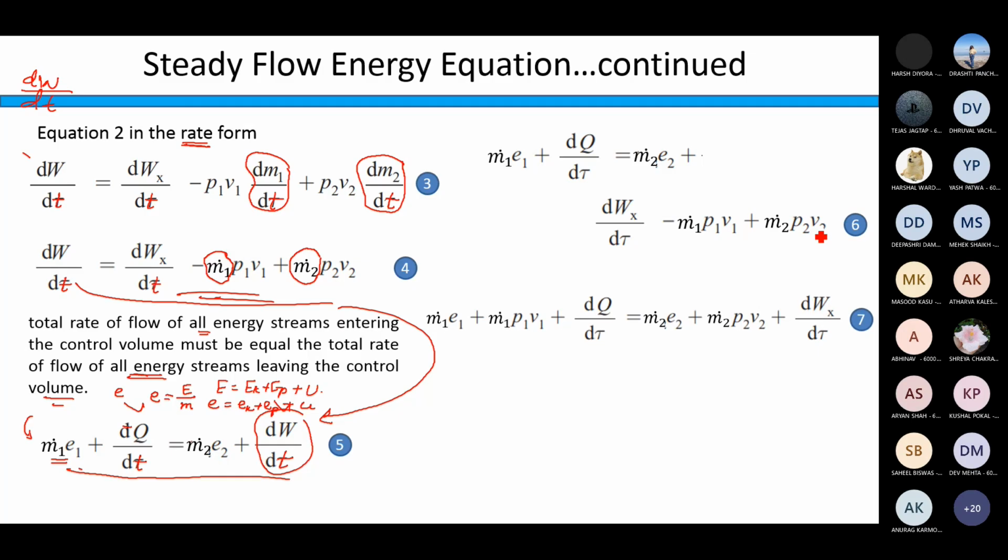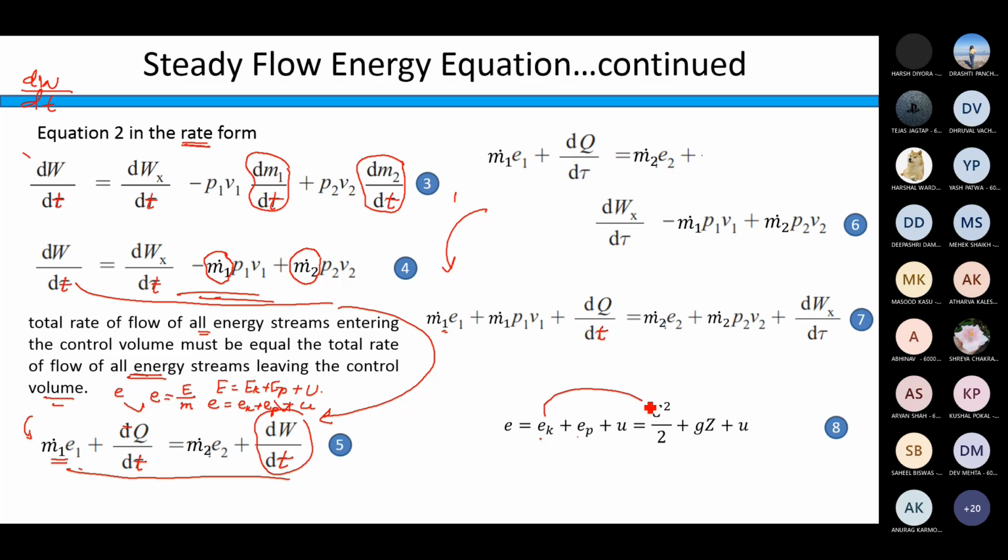And now I am expanding that term, combining the terms of suffix 1 and suffix 2 together. Whatever terms have the suffix 1, I am taking on the left hand side, and the terms having suffix 2 on the right hand side. And this is how this equation is rearranged, right? Now I am expanding that term, small e. So small e is Ek plus Ep plus u. So this is per unit mass.